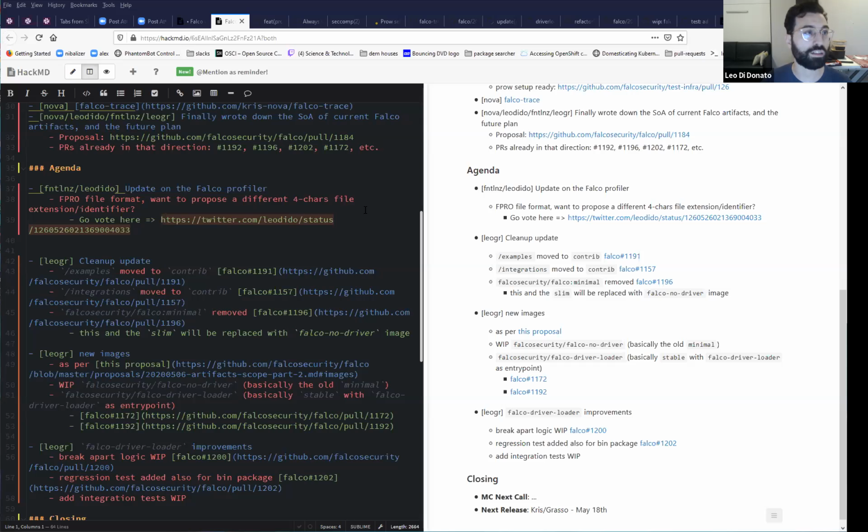So we started creating a tool, which is the Falco profiler. The goal is to have a tool that users can enable at runtime at some point during the Falco execution, and then obtain a file that for now we called fpro, just flipping some letters in the profiler name.